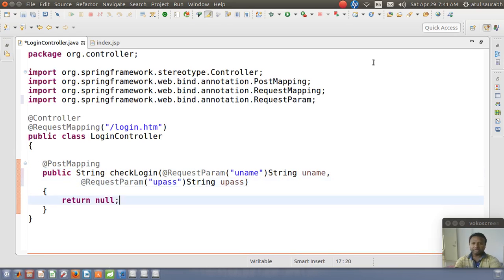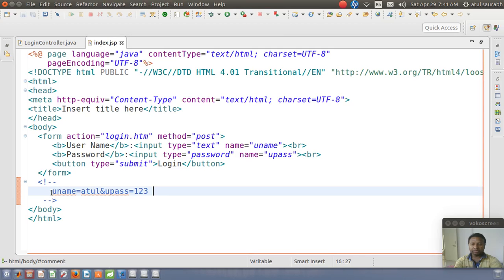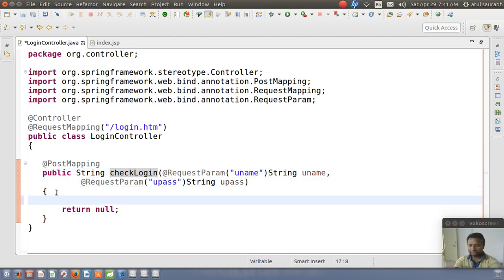So that is how this method will be accepting the values or the parameters coming with the request. That is done. We have the username and user password. Now let's check it out.